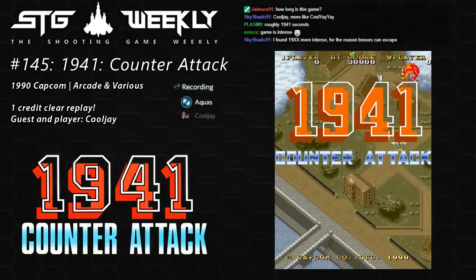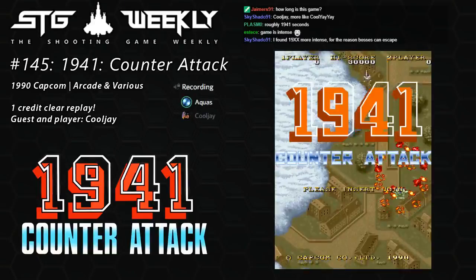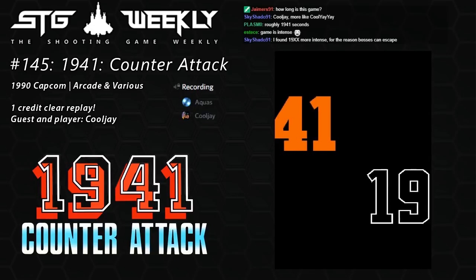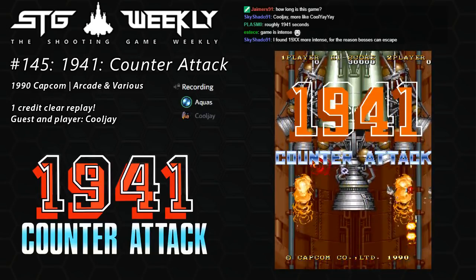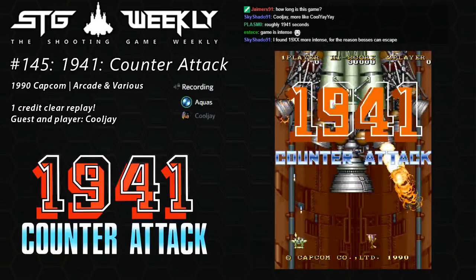Give it a shot, and of course, this game is available on various platforms. MAME is an option, but you can also play this on the Capcom Classics collection. I forget which volume it is, maybe Volume 2. I think maybe it's reloaded, but in any case, those Capcom Classics collections are on PS2, Xbox, and PSP, and there's also a Super Graphics port of 1941 Counterattack as well, so that's something maybe you could look into.